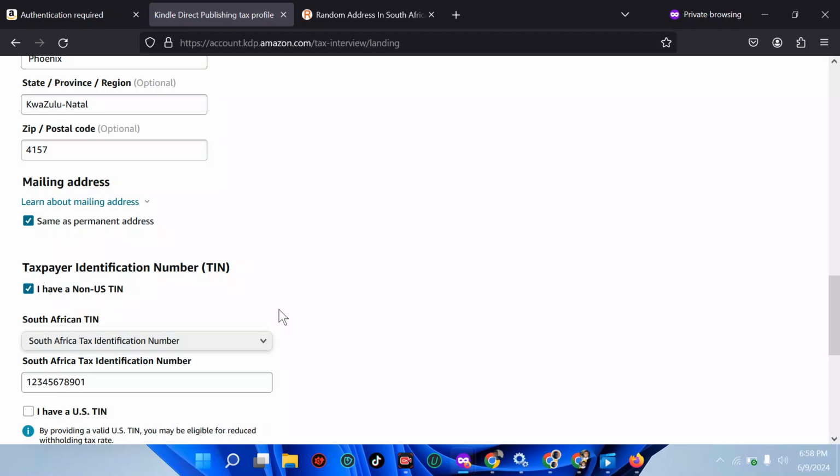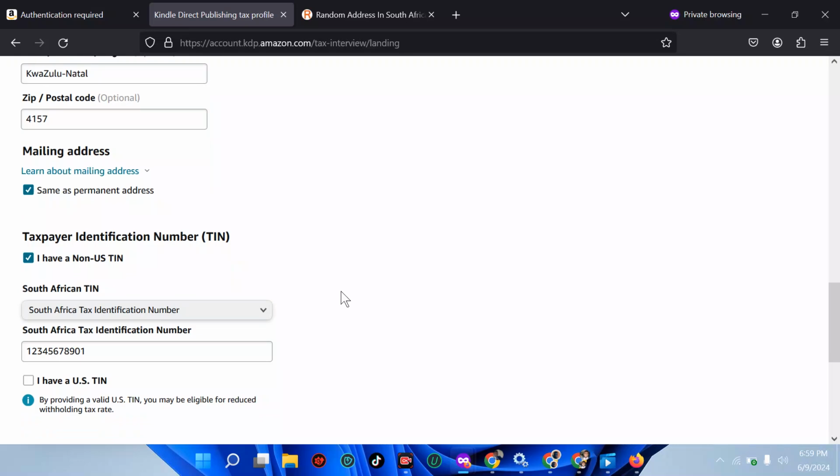Amazon will take 30%. But if they print it to read like a book, you have 40%. Amazon will take 60%. Just watch how the Amazon payment method works on my platform, on my channel, and you are good to go as well. But the reason why I'm removing this is even after they have removed that one, when the money comes to your bank, Amazon will still remove another 30%. You are left with almost nothing.